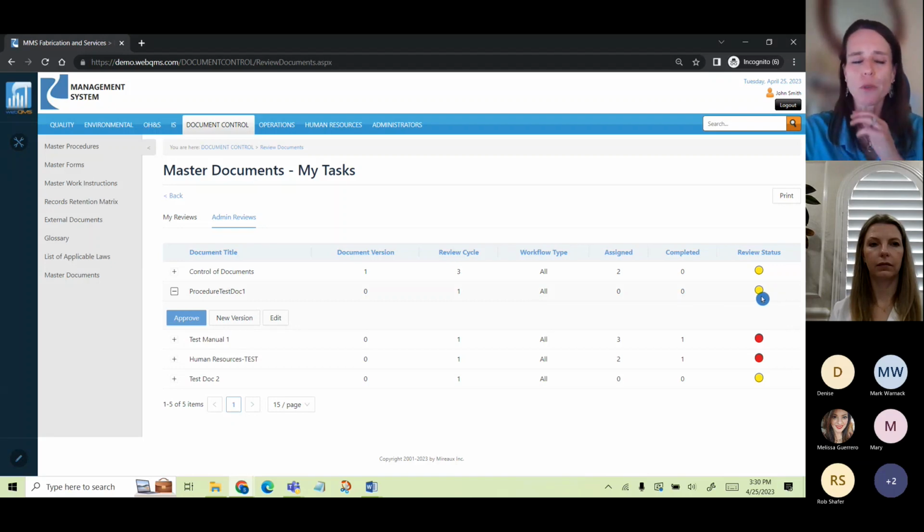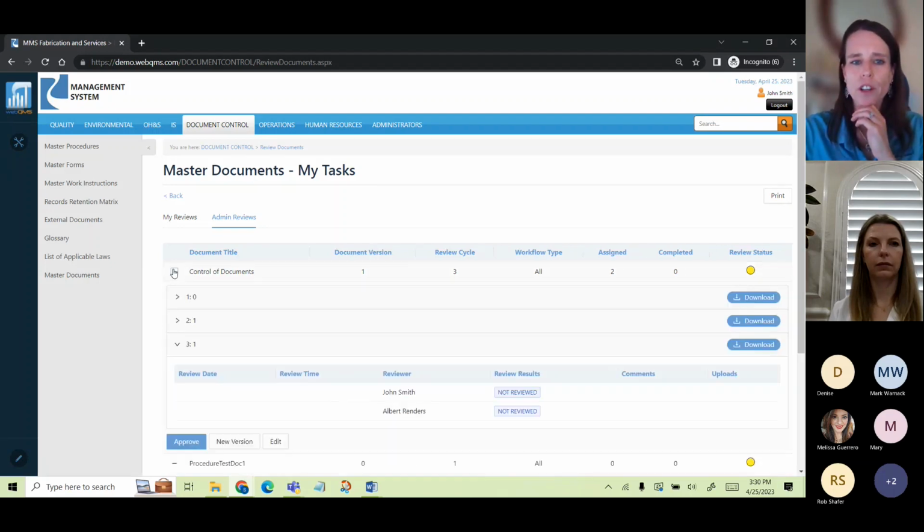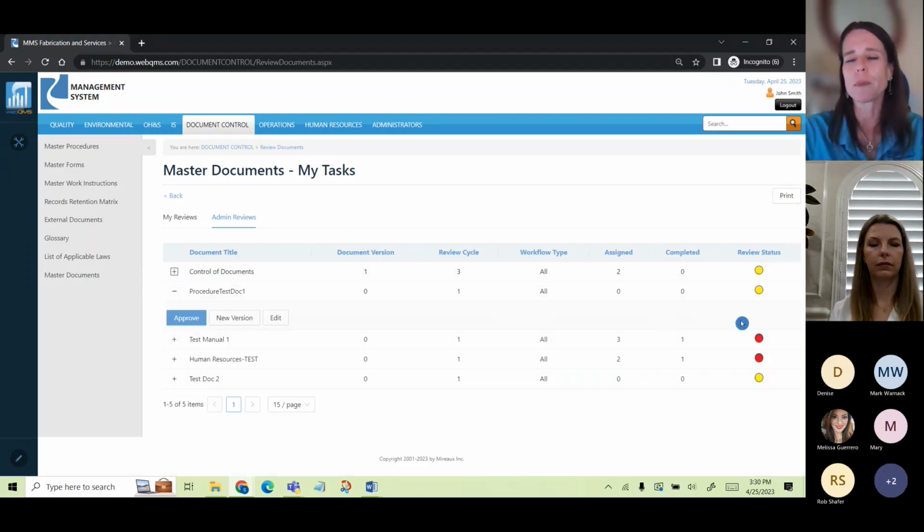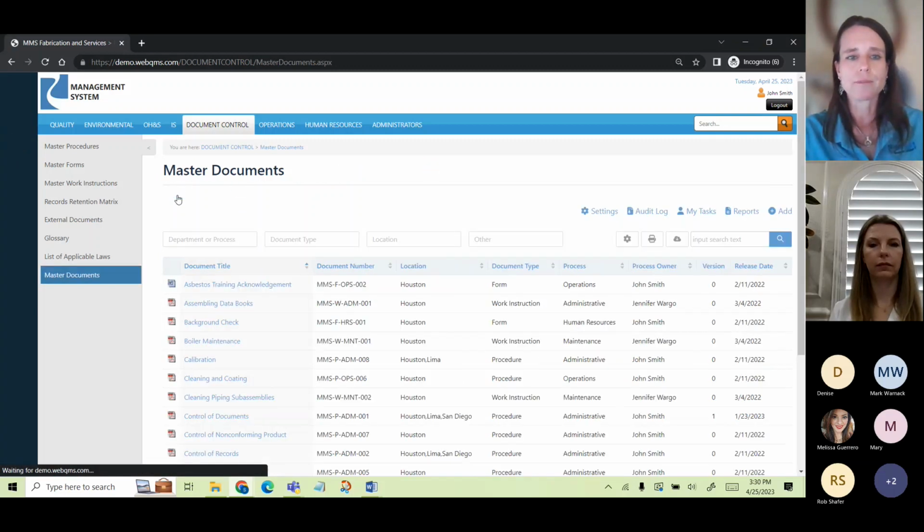I think maybe that should be green, though, if we're going along the same theory. So let us look at those, but in general, green means it's ready to go. You're ready to approve it. Everybody's already responded. Red should mean nobody's responded, and yellow is kind of the something's in limbo. Somebody hasn't approved it yet. It's still kind of waiting on some responses to come in. So we'll take a look at that.